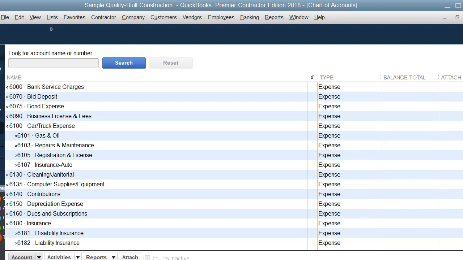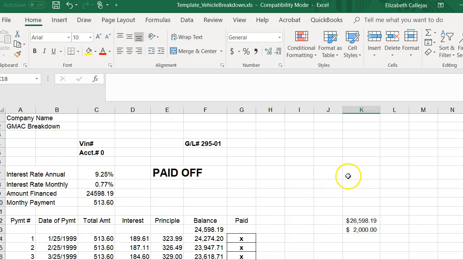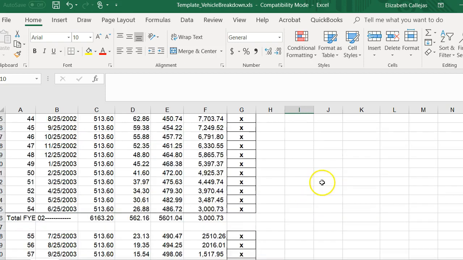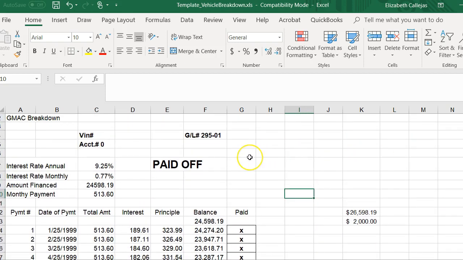Once you have that set up, you want to gather your data information. And I have it broken down in this Excel sheet, and I will link this in the video below. I use this a lot to break down my principal and interest for the truck. As you can see, this is a very old sheet, but I just changed the dates. Now, how this works is it has formulas, and you can even use a calculator online. There's plenty of those online where it breaks down the principal and interest. So I just put this information just for my records.